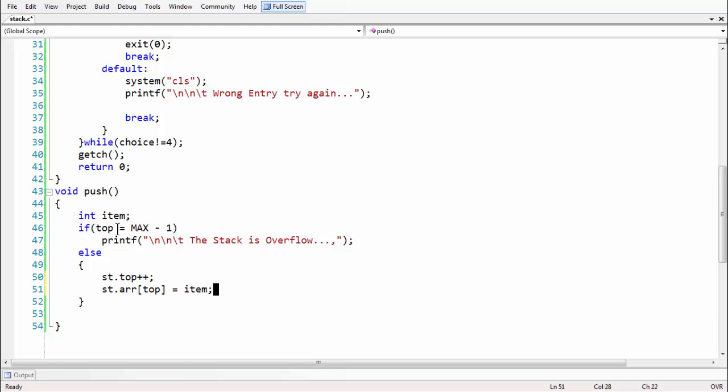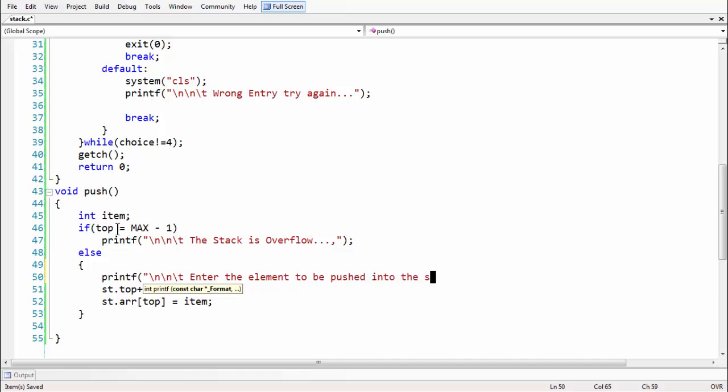So what is the item? First we need to scan the item, and we do that in the else condition. Let's say printf, enter the element to be pushed into the stack.